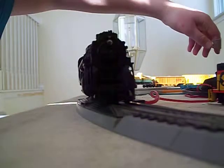So with that being said, it probably means that this engine could pull a lot of cars or more. I don't know. I don't even know if there is more than a lot of cars. But anyways, I'm gonna show you this thing running. And here we go.